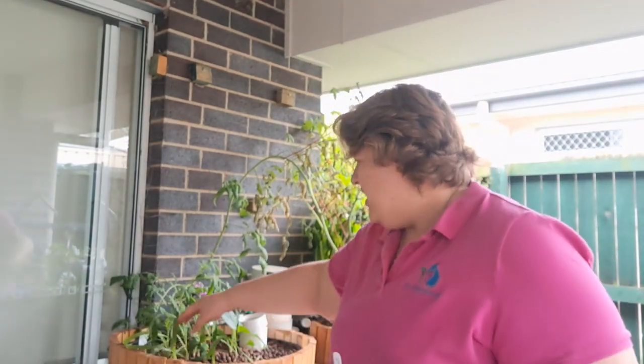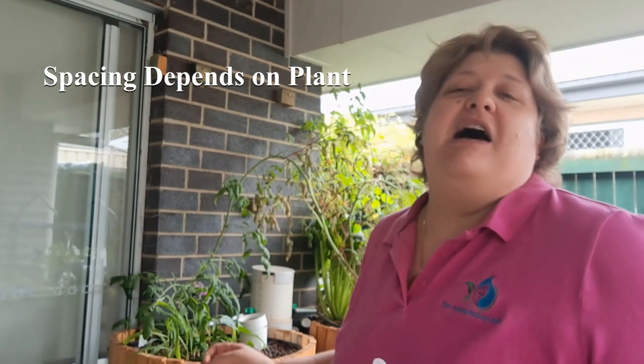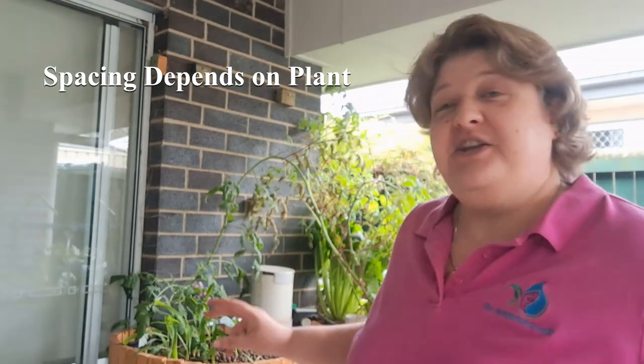Now, before we go, when we're talking about the whole spacing thing, I've got corn in here. And we can see it's actually close together, right? Because it's going to grow up, not out. Up, not out. So when you know what your plant does, then you can have an idea as to how many you can put in there. Now, corn need a lot of fertiliser.